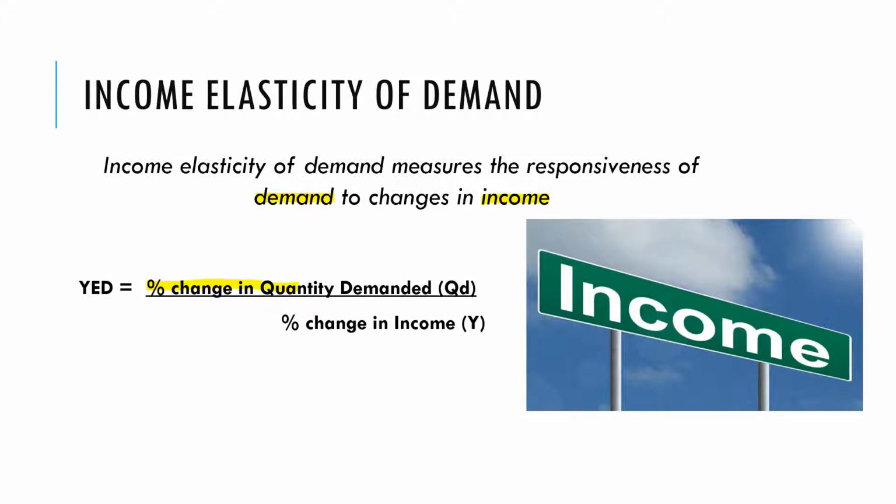The percentage change in quantity demanded over the percentage change in income. And here you'll notice one little thing is that income is indicated by a Y. Don't freak out about that at all. It's just the letter I in economics we sometimes use to illustrate other things. It looks a bit like a 1. So here we just use Y to illustrate income. So we do need to know the percentage change formula, change over original times 100, to perform these calculations.